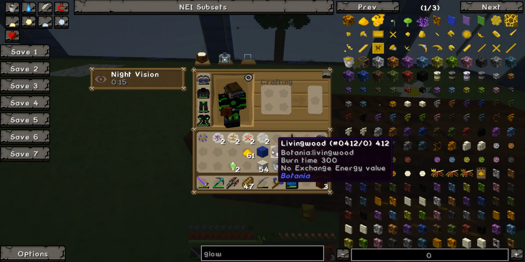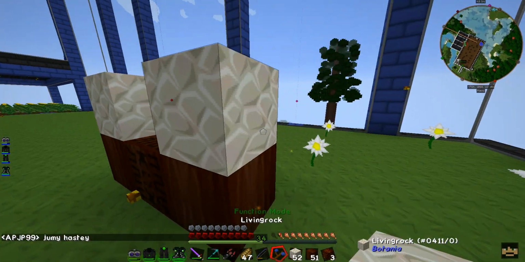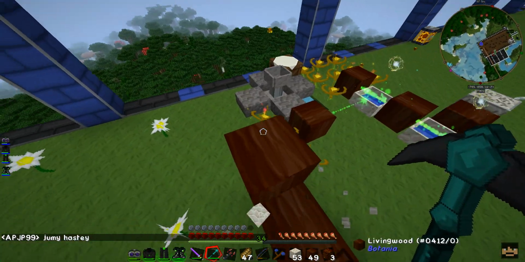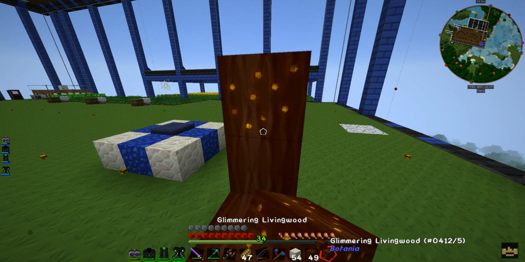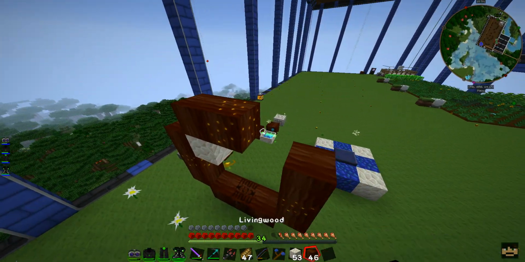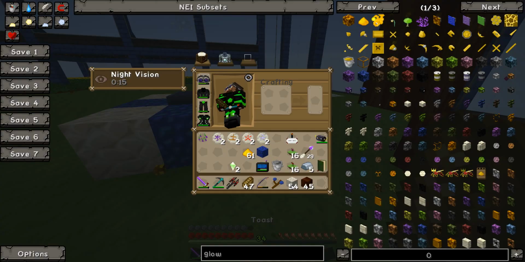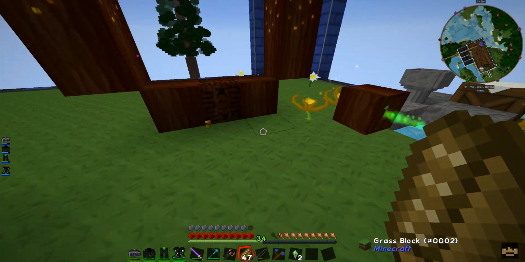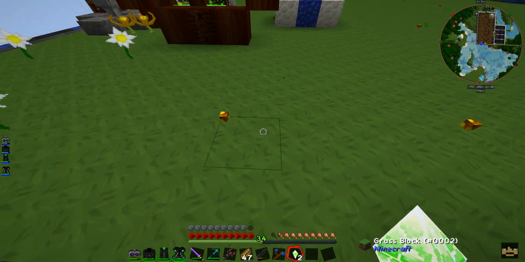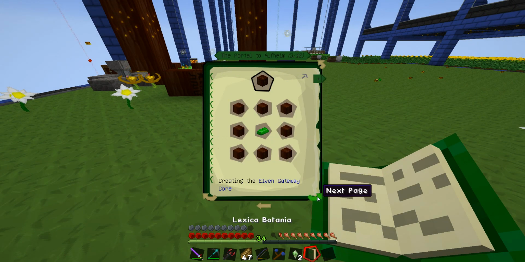Grab that up. What's up with him? Not sure what he's talking about at the moment. That looks like the living wood portal to me. I haven't seen it in Sphex before. This might be an issue actually. How far back does it go? There should be room.